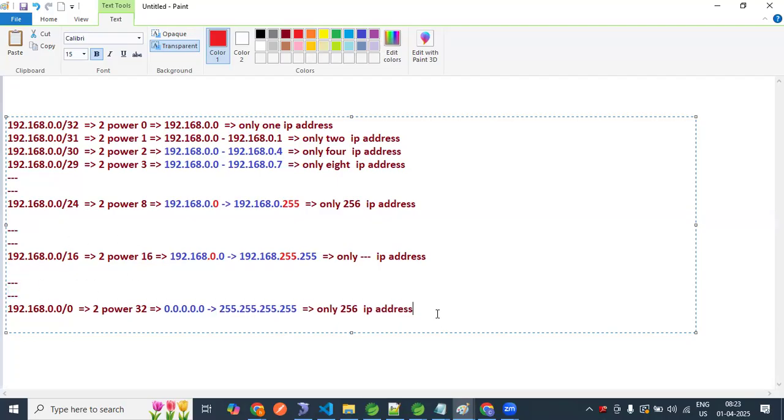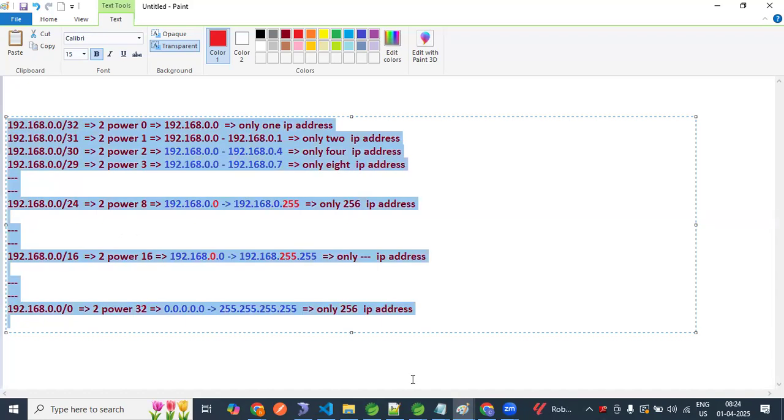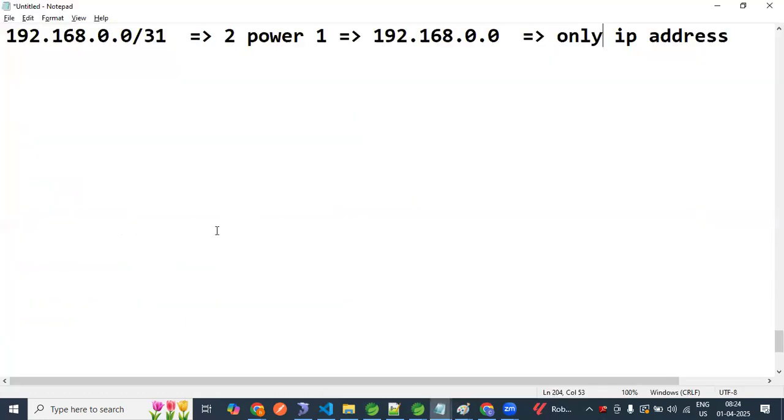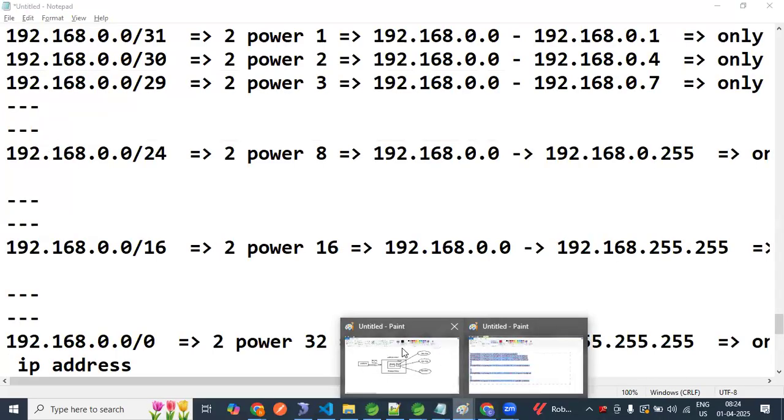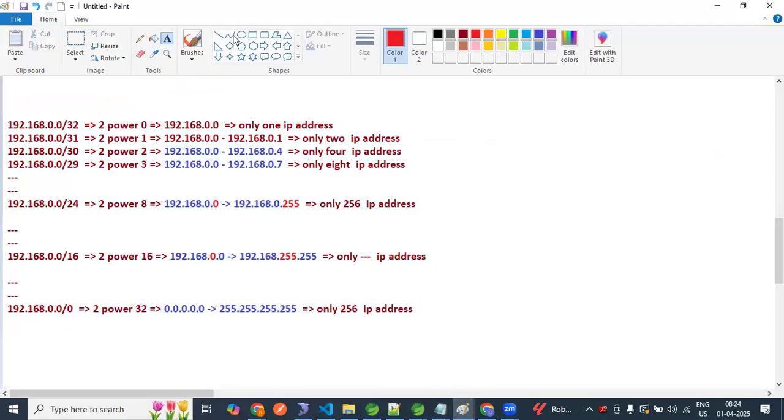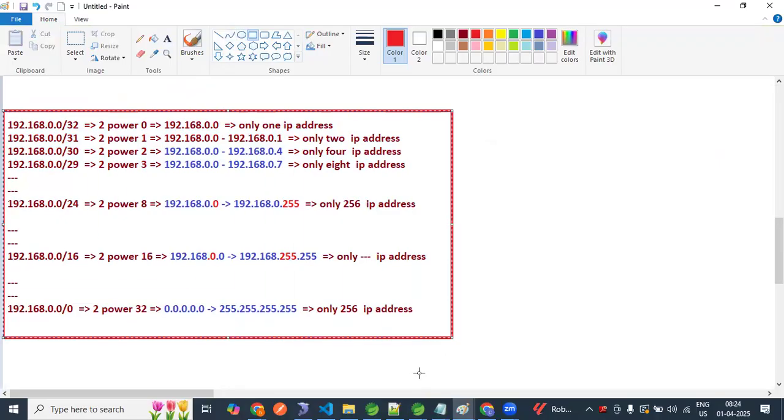Okay. Hope you understand the slash range, right?